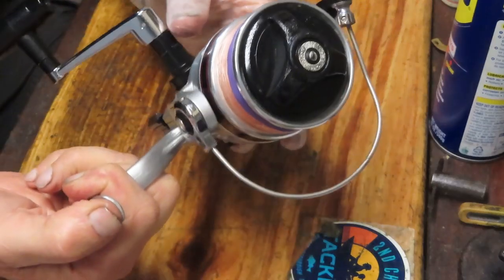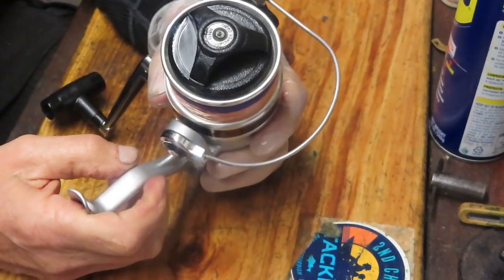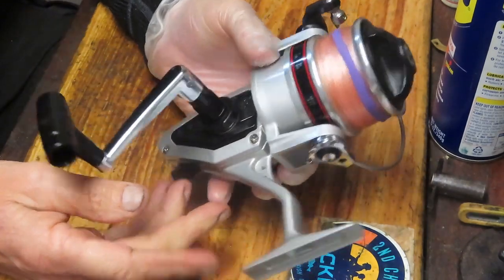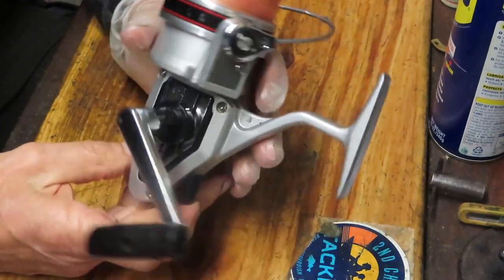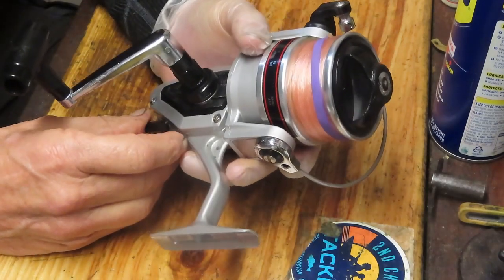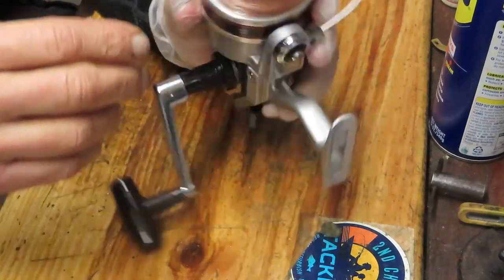Wow. Somebody called that a flour sifter. They might be right. Sounds like a burring. We're going to show you how to take this reel apart, identify that cause, try to service this reel, and put it back together again to give it a second chance.